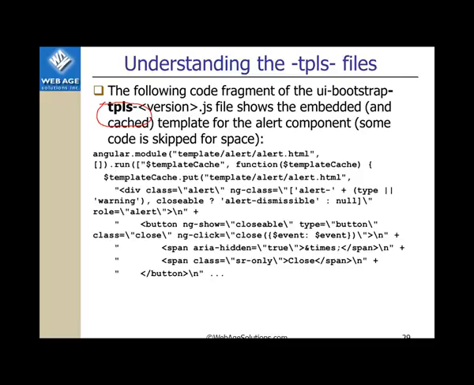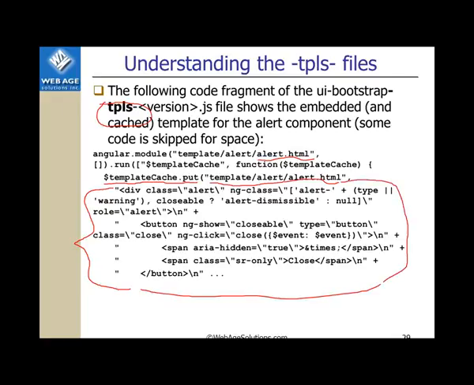So this is alert, which is currently embedded. As you see, AngularJS uses that template cache. It puts an element by this key, which corresponds to the module name. And the whole thing is like a div. If you open Bootstrap CSS, you would find this fragment in Bootstrap components. UI Bootstrap implements it.